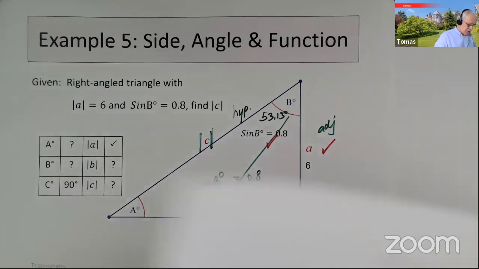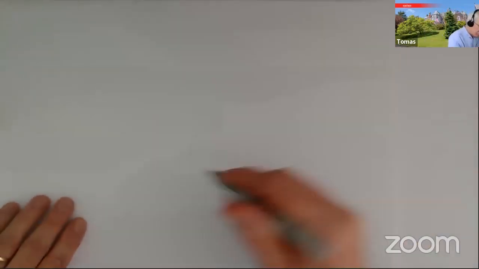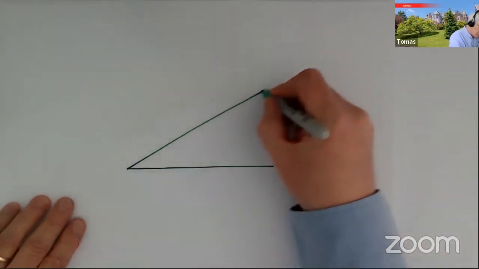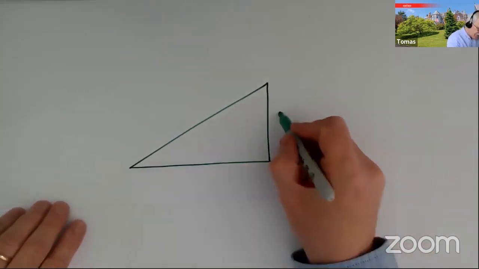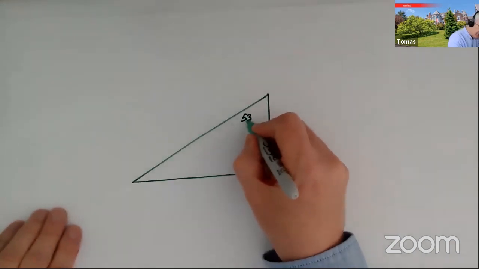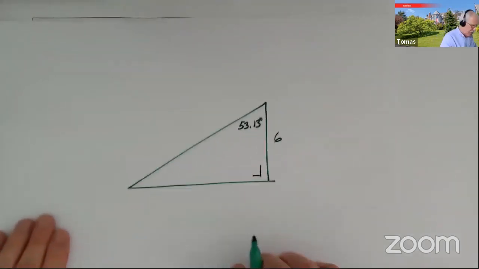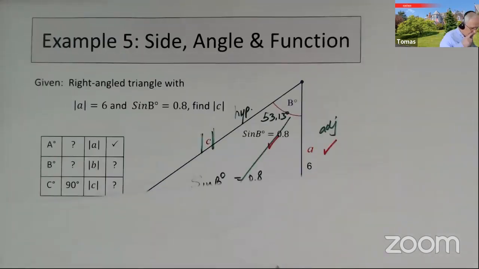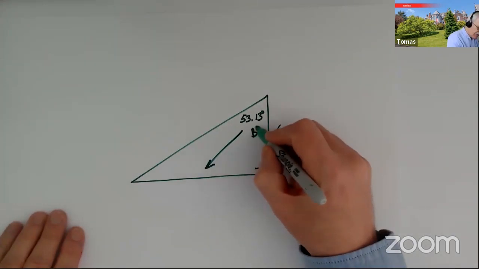So let's just draw it on a cleaner piece of paper and see, because this is the last one in the right angle triangle. Have we a way of solving this? So I think the question I said is, this is 6, that's 90 degrees. Let's say we know that angle is 53.13, because it's not hard if we know what sine B is to get B. We can work out this angle if we need it. It happens to be whatever, but this is the angle of interest. So that's the angle B.